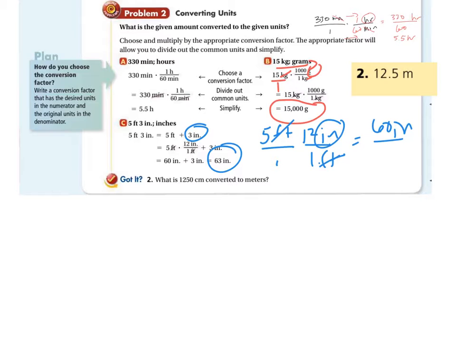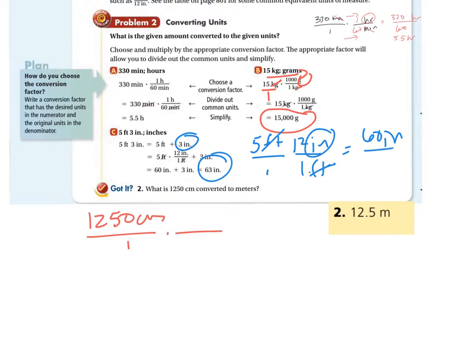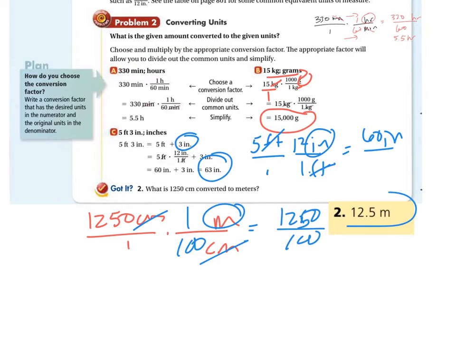Alright, so you get to do the got it and pause and come back here. And hopefully you found the answer to be 12.5. Oops, grabbed the wrong thing. There we go. So what we're looking at here is 1250 centimeters over 1. And centimeters goes down because I want to cancel and turn into meters. Again, that unit analysis piece, left with just meters. Now I plug in the numbers because I know that the letters work, right? There are 100 centimeters in a meter. So it's 1250 divided by 100, or 12.5 meters.